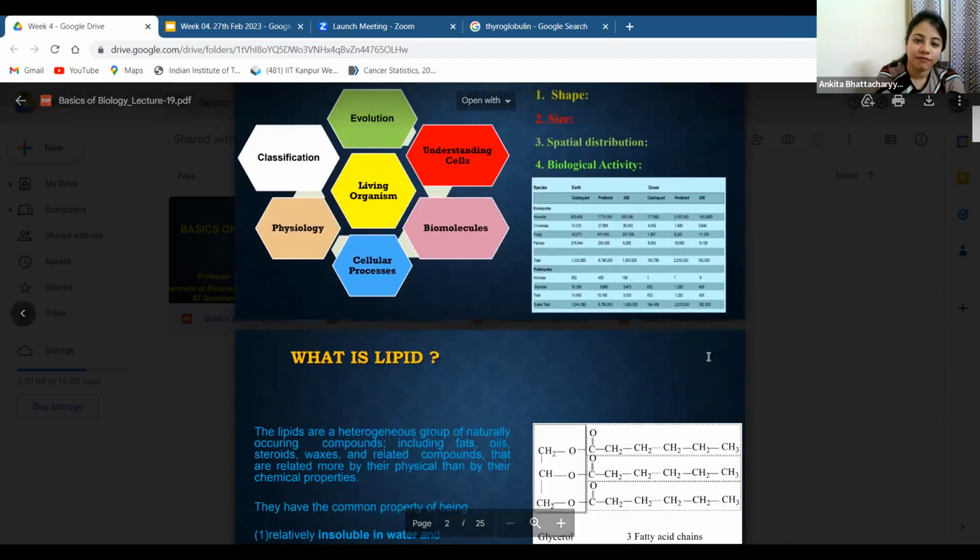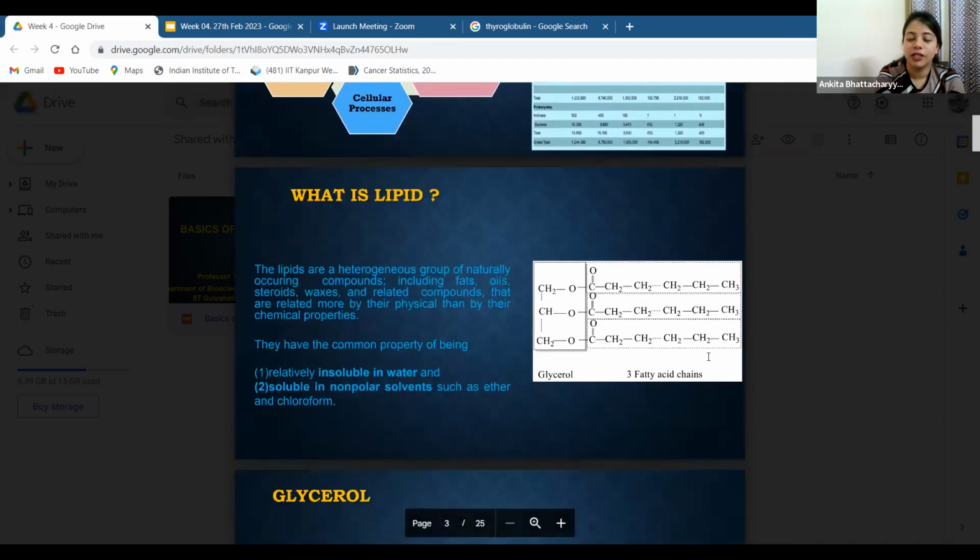So here we looked at nucleic acids, we looked at carbohydrates in great detail, we saw the cellular processes that the carbohydrates were involved in also in significant detail, and now we are coming to lipids. You cannot very generically define what a lipid is, because they have a large number of subgroups. That includes fats, oils, steroids, waxes, and other related compounds.